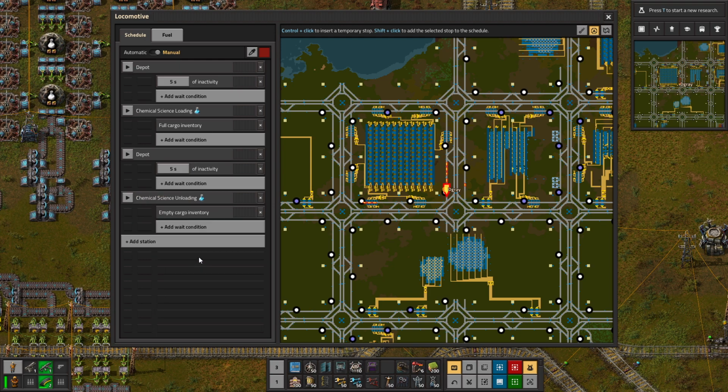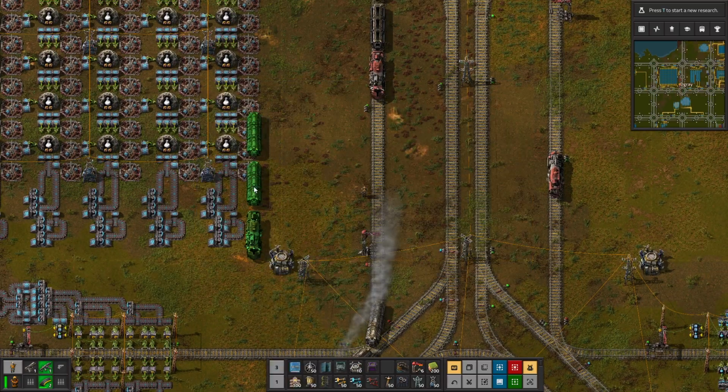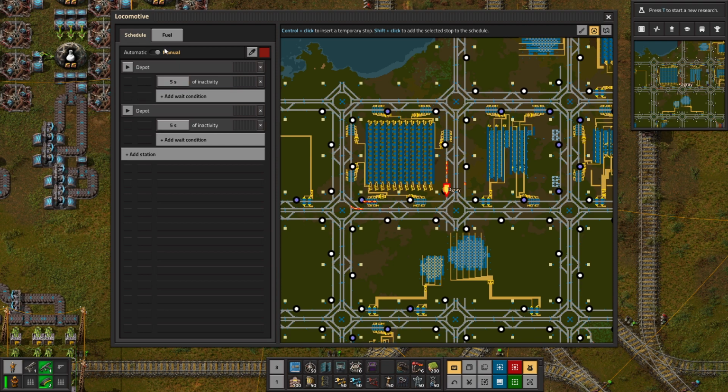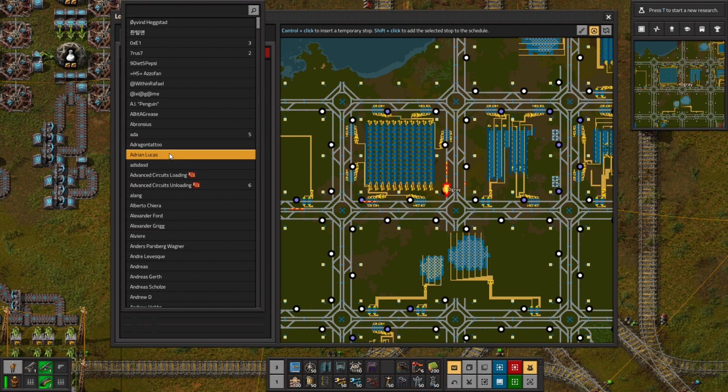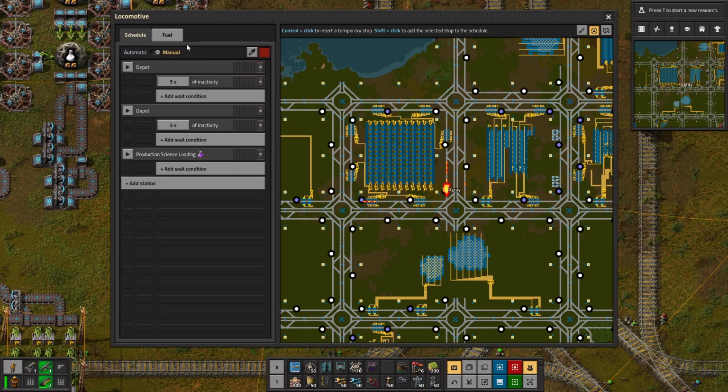I'm doing this so you guys can correct me when I make a mistake. Which most certainly will happen. It's one of my greatest things. Yeah. Then we just need 2 more trains. Production science, loading and unloading.